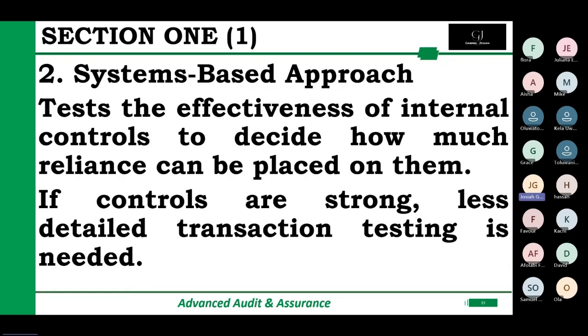Then the second one is the system-based approach. It's not as robust as business risk because it gravitates towards IT mostly and the production of the report. There are systems or companies where you don't prepare financial statements with Excel. You just post transactions and the financial statements prepare themselves based on the IFRS. So the system-based comes second.